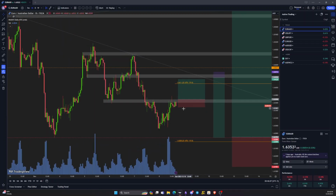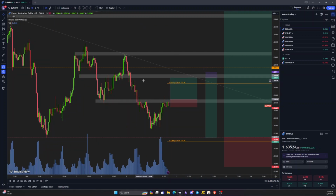So the first idea that I'm looking for is price to break above this high here and then give me a retest at this last high pre-break, and I'll target this next zone here. And then my next area to sell would be around 6426, where we have a little resistance here. Setting my stop above the candle that went through this resistance zone, and looking for price to come down to that weekly level and break below this low to collect more sellers.